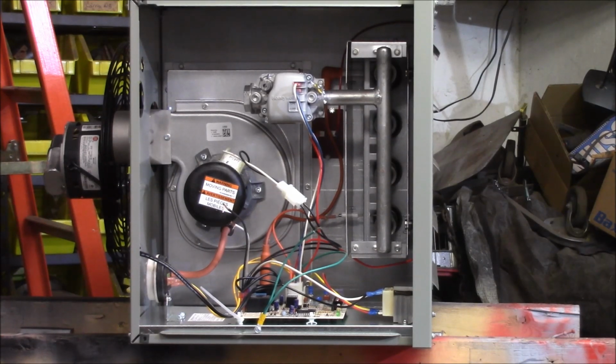Alright, well the paint's drying on the ceiling bracket I just made. I'm going to go ahead and convert this orifice and burner unit from natural gas to propane. I bought a kit that came with 4 new orifices and a spring for the gas valve. So I'm going to go ahead and start working on that.